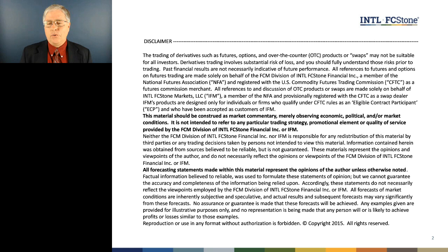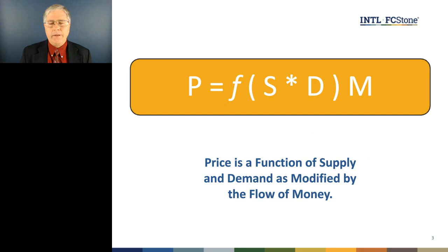To do that, of course, we need to start by talking about the fact that we have money flow that affects how the markets react. The price is still a function of supply and demand, but is modified by the flow of money. So you'll see me put that slide up as a reminder frequently because I oftentimes will get questions from the traditional fundamentalists in the market. Why is the market behaving the way it is based on the fundamentals? Heard it today. Isn't the market behaving strangely? No, it really has to do with the environment of money flow. Another question, shouldn't soybeans have a larger risk premium in them? Why do they not? It really comes back to money flow and where we are in that money flow cycle.